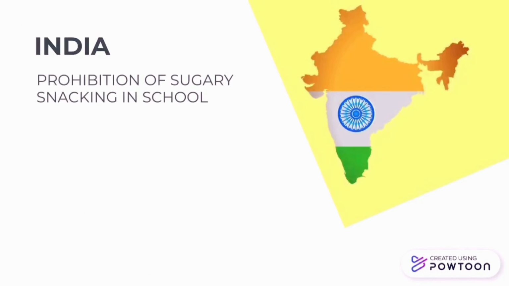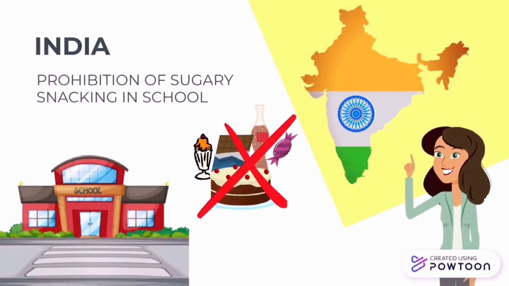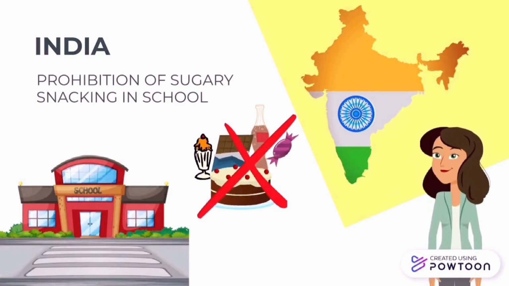Moving on to the third existing intervention, India has prohibited sugary snacking in school. How do they do that? The schools make a notice prohibiting sugary snacks on the school premises and also give an official letter to the children to inform the parents. A random inspection will be conducted during children's lunch. If the children succeed in following the rule for a week without a miss, the teachers will supply stationery for that month as a reward and encouragement.